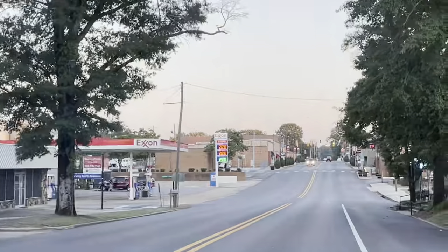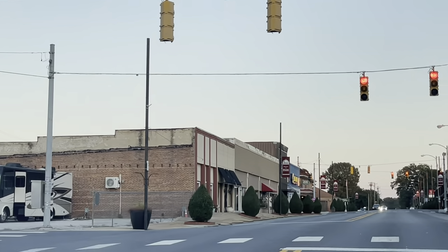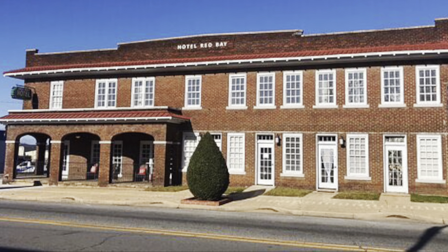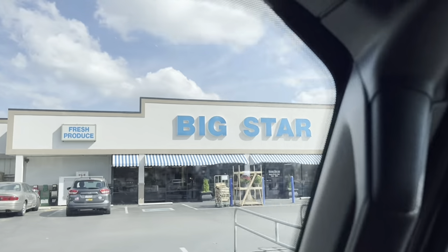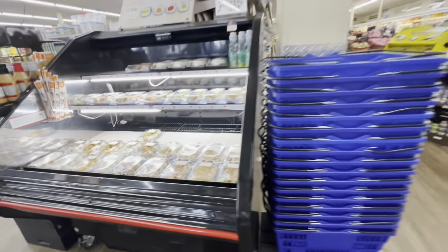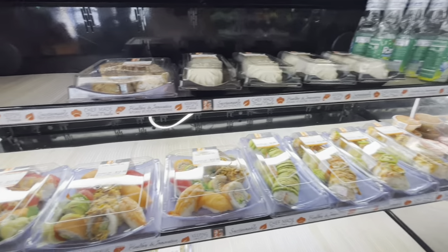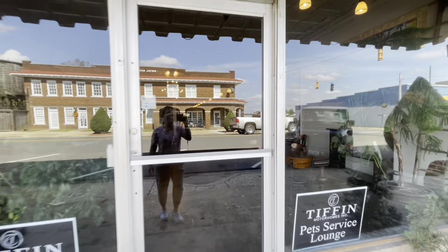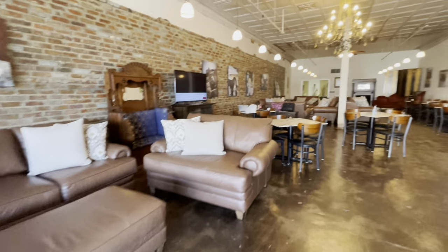After dropping off the RV, we headed into town and booked a one-night stay at Hotel Red Bay, which is right in downtown. You see Tiffins everywhere — this really is the land of Tiffin. Hotel Red Bay is a decent stay. There's one large grocery market called Big Star — if you're tired of fast food like McDonald's or Subway, definitely stop in. They also have on-the-go sushi, which is pretty good for a small town. There's also the downtown Tiffin Lounge on the pet service side — it's really nice, they allow pets, there's Wi-Fi, a bathroom, and it's a great quiet place to relax and work.